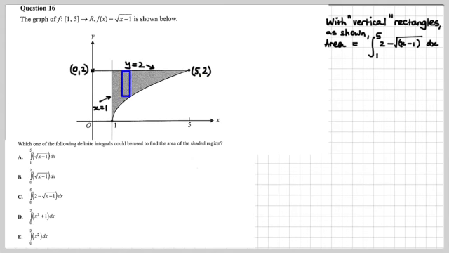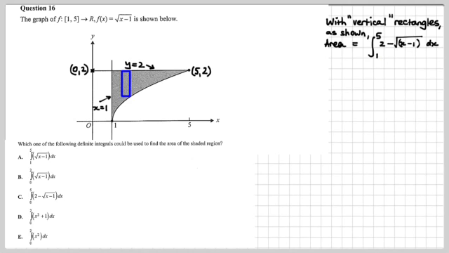Okay, now this is the vertical rectangle approach. I always teach my students to use rectangles because that's what integrals are. They're basically a sum of a whole lot of rectangles, so you never lose sight of the fact that that's what we're doing. We're summing up a whole lot of little rectangles which are actually infinitely thin. So with vertical rectangles as shown, the area would be top minus bottom, in terms of y, that's the height. This delta x is the width, and we're going from x is 1 to x is 5.